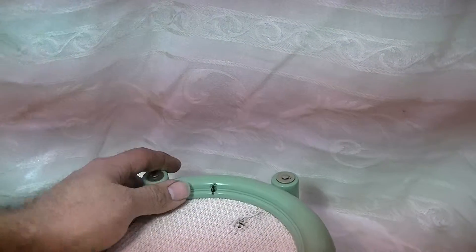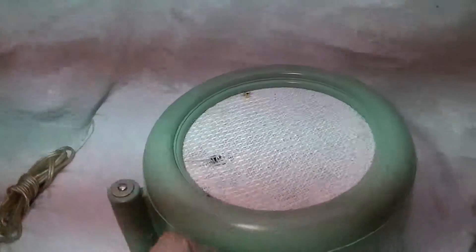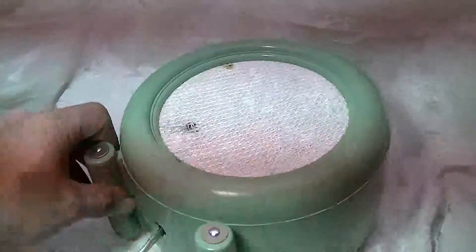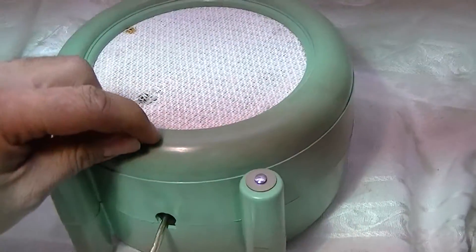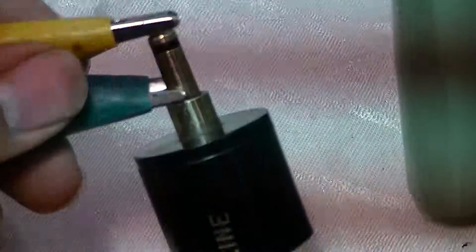I would imagine it would be original, because it would be very difficult to drill through the cabinet at that point, with half of the drill being on the upper lip and half there. If one was going to put a hole in it, why would you? There's a hole here — that's the original hole for the cable. So I would imagine that either that's part of the mould, or it was drilled at the factory, or perhaps this speaker had a different use in a previous life — perhaps it was used in a telephone exchange or something. Who knows?